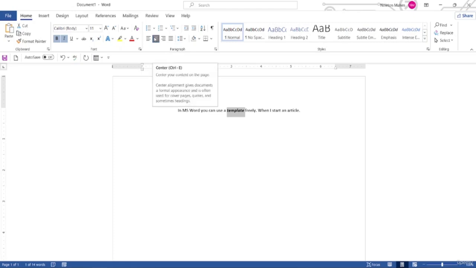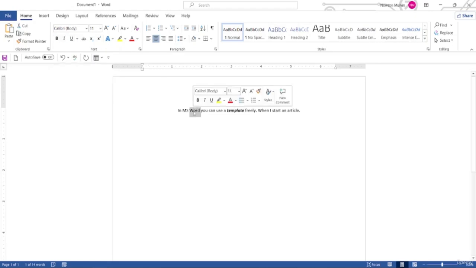If I hover over here, you can see the screen tips. It shows us that center is represented by Control+E. That is how you can find out the keyboard shortcuts. If I hover over bold, you can see it says Control+B, make your text bold by clicking Control+B.